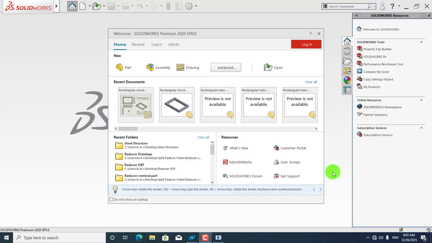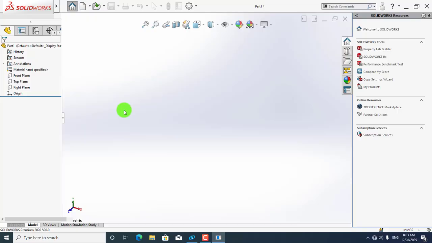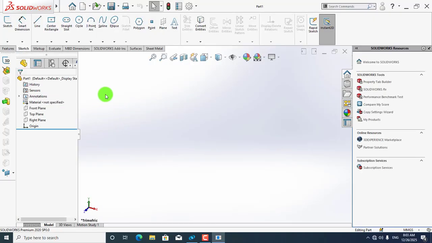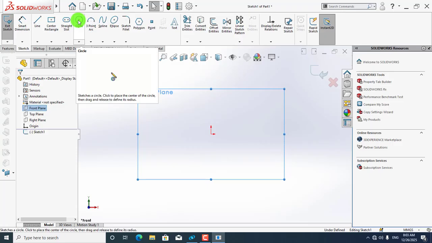So first of all we will design a part. For that we will go on part. Now we will select front plane, sketch, and I will draw a circle.